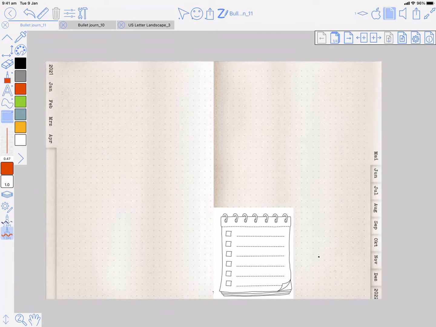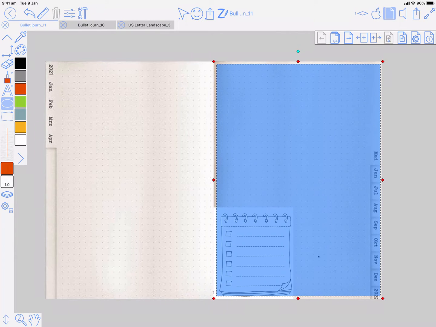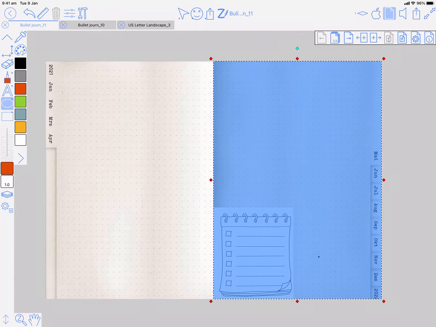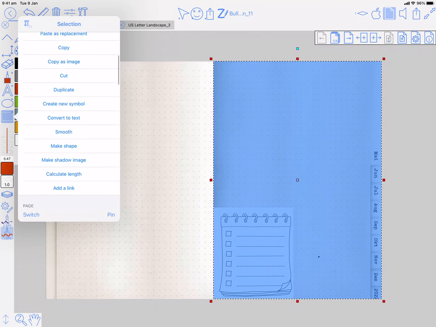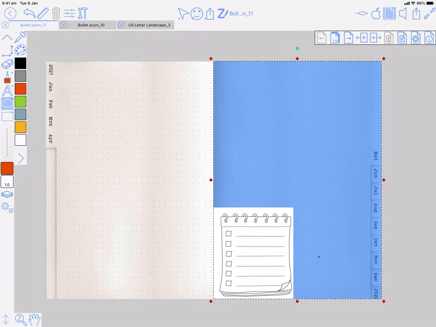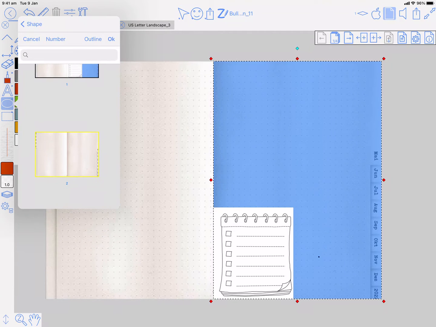But I'll start with the easy way, which is just to add a single polygon and just stretch it over the whole of the page that you want to see turning. And so essentially that's it. Now, you're going to want to draw things on top of that. So I've got a little insert there, which is currently behind that polygon I've just drawn. So I'm just going to use the move to back to bring the insert above it. Then I'm going to select the polygon and set its link up to the next page.